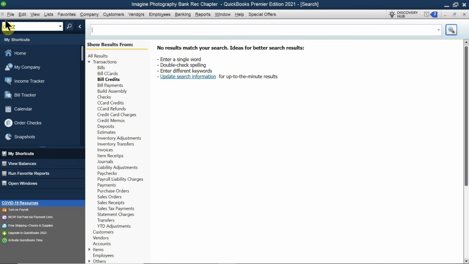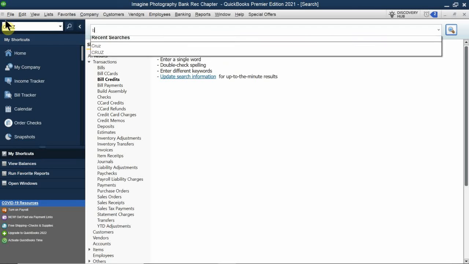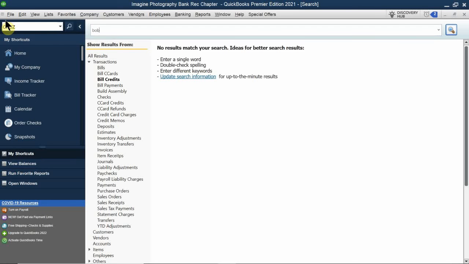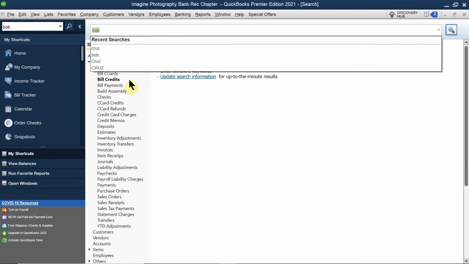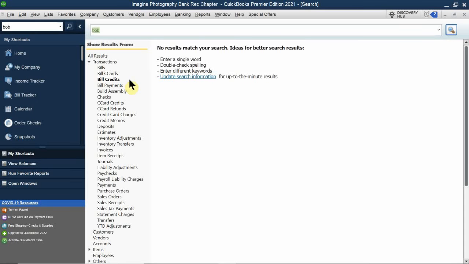How about Bob? Let's do it again. Anyways, it should be popping up a few things, such as Bob, because obviously we've seen Bob's transactions very often here. I don't know why it's not popping up, but it should be popping up a bunch of invoices.